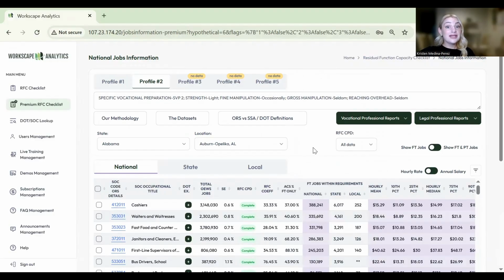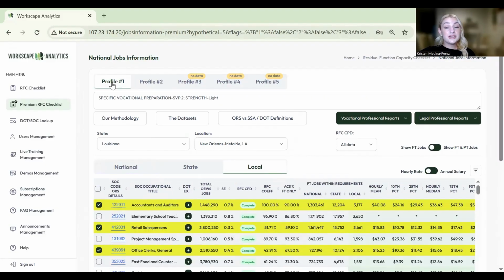Now, if you wanted to go back to profile number 1's results, instead of having to go back to the RFC checklist and recalculate for profile 1, you can do that from right here on the jobs page. If you click on profile number 1, the jobs page will reload the results for the RFC from profile number 1.